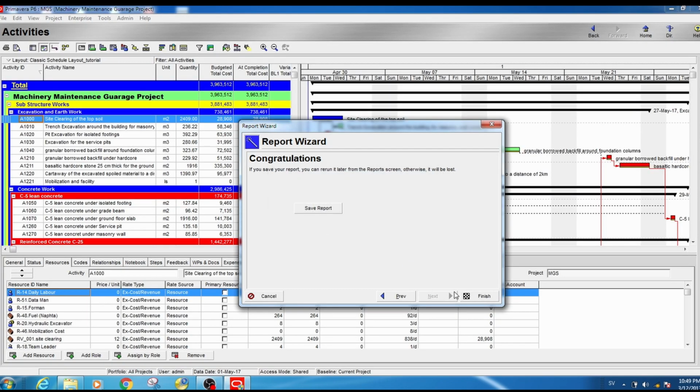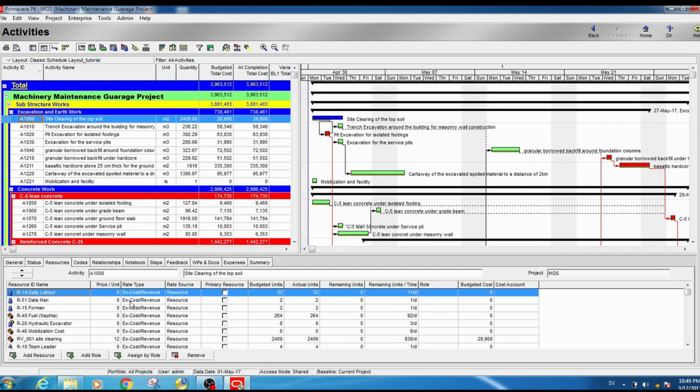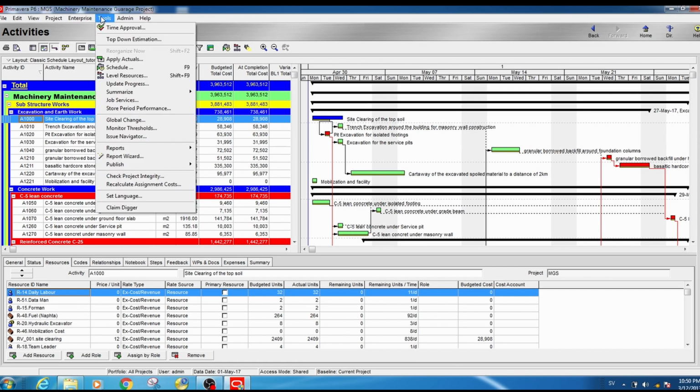Click OK so that I can look at the report after I save it, so that I can access it from the report section of the program. To find the saved reports, you can go to the tools menu and the report section.